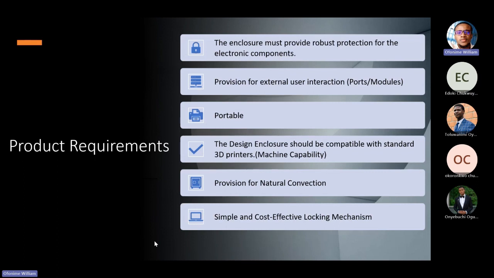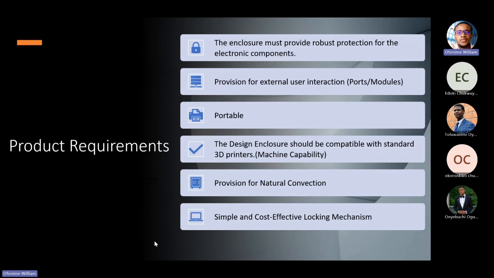So definitely there are ports around that device. So how are you going to make your design such that there is that ease of something coming from outside and interacting with something that is inside? Do not forget, your enclosure is more like you are building a house or a cage for something. So you're literally protecting what is inside against what is outside. Don't know if you're getting the point. So even with trying to protect this against that, there are still cases where you have to have that link between what is in and what is out. So that's the provision for external user interaction.